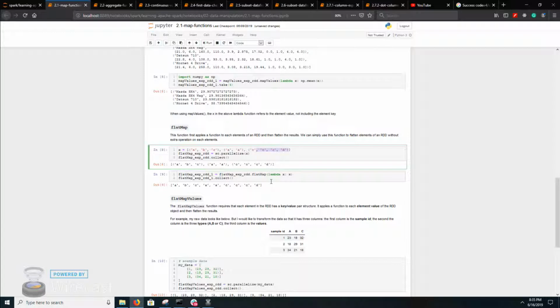Now we're going to use our flatMap function, iterating over all of those different values which were contained in our flatMap example RDD variable. We apply the flatMap, and what is returned is just a single list with all of the different values that were in there. So we just have a list now. There's no tuples, there's no separation. It basically makes our data one-dimensional.